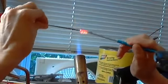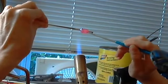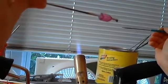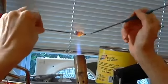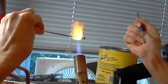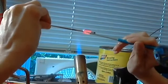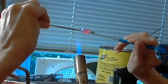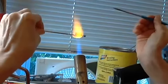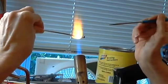So Lissa's got her rake, and she put the bead in the flame, took it out of the flame, and then used her tool. In this situation, you don't want the bead too hot, and you also don't want to push into the bead or pull too hard. And you can see I'm waiting until it cools off just a little bit before starting.